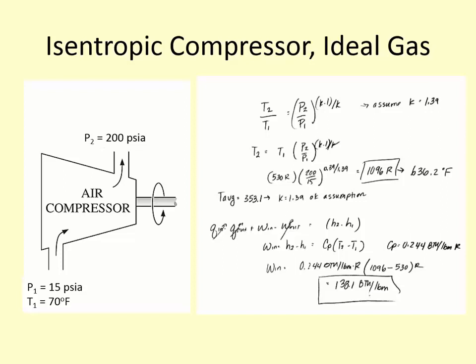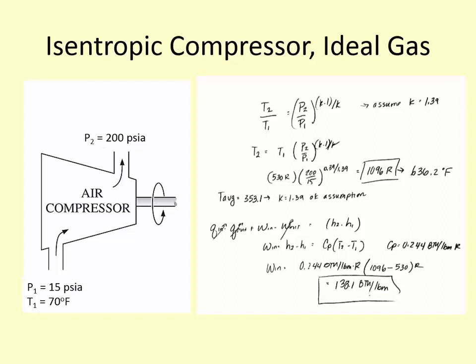K is 500 or T is? T is 500 what? Fahrenheit? Okay. Yeah, for a compressor, all right. So if we use 500 and our initial temperature is 70, what would our K value be? Table A-2E, page 950. That would be the K at 700, but we want to use an average value. So we have to find the average between 70 Fahrenheit and 700 Fahrenheit, or 600, whatever value we choose. A good average K would be about 1.39. If we look at this table, even if we don't know our final temperature, we're looking at it and saying my average is going to be somewhere probably in the 400, 500 range. Let's just use 1.39 as our average value because that's a pretty good guess.